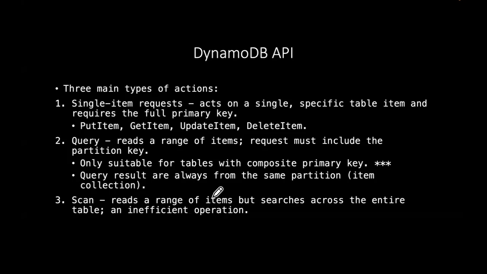Now, this is where DynamoDB kind of falls down. It really doesn't like these type of requests, these scan requests. If you have a scan request, DynamoDB actually has to check every partition of your table to collect up the items that you're looking for. And clearly that's an inefficient operation. So we minimize the amount of scans that we need to do. Queries are performant, single item are very performant, scans are not.